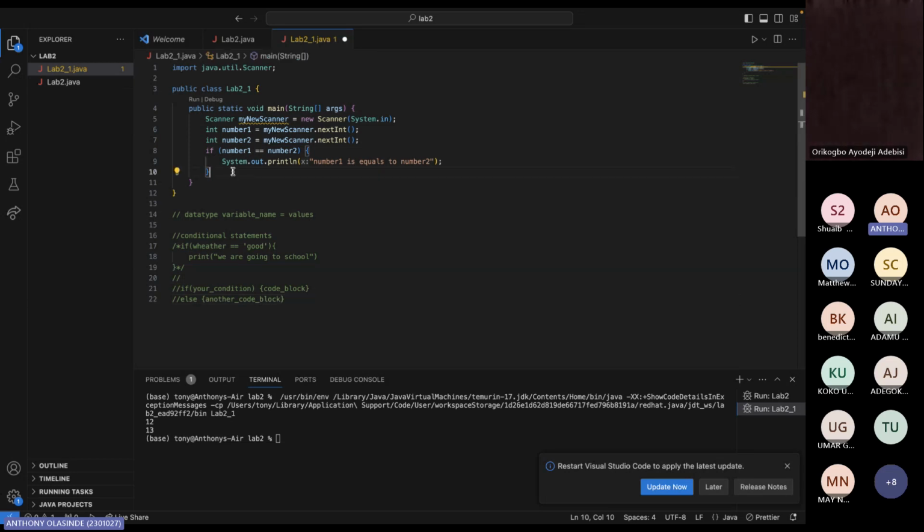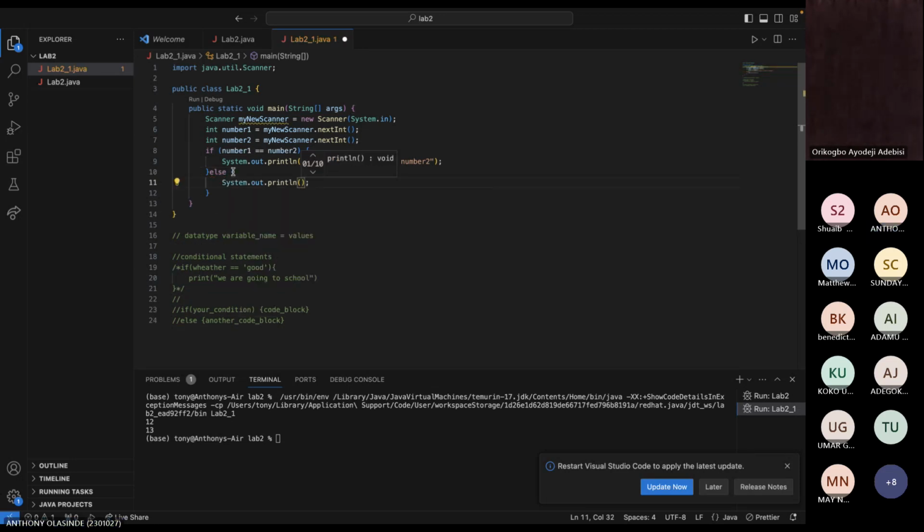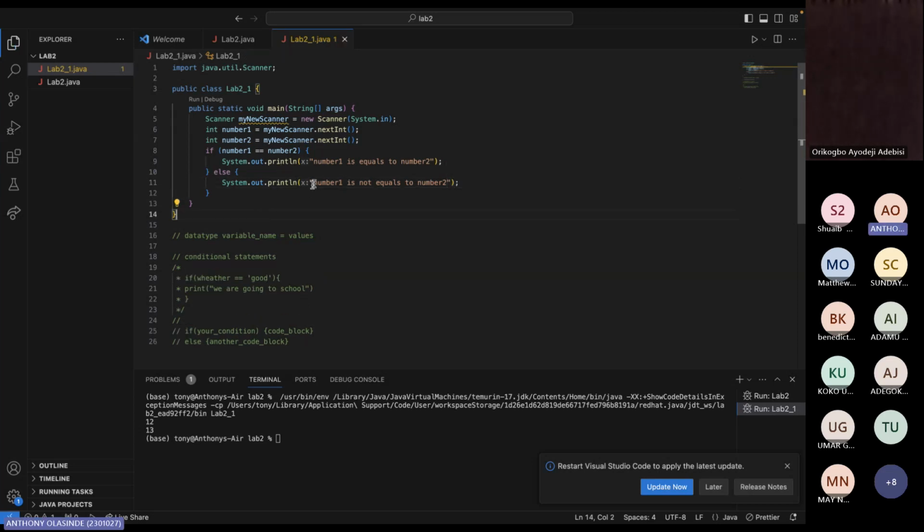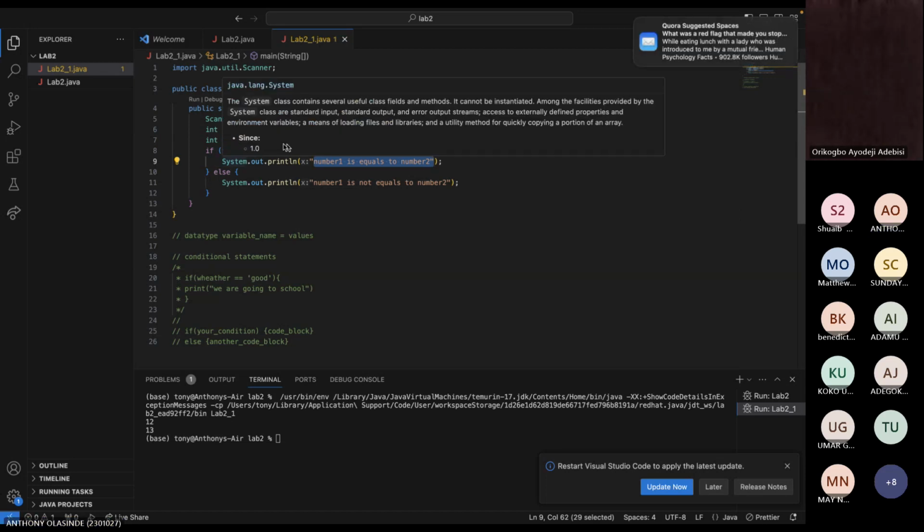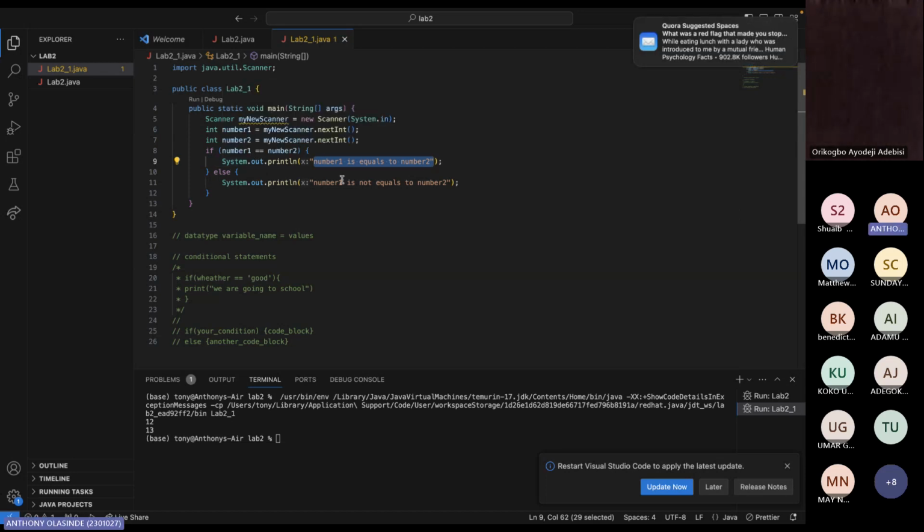So here we could easily say else, print out number 1 is not equals to number 2. I hope we're getting this. So if number 1 is equals to number 2, we definitely get number 1 is equals to number 2. Else, which means they are not the same, then it's going to print out this.